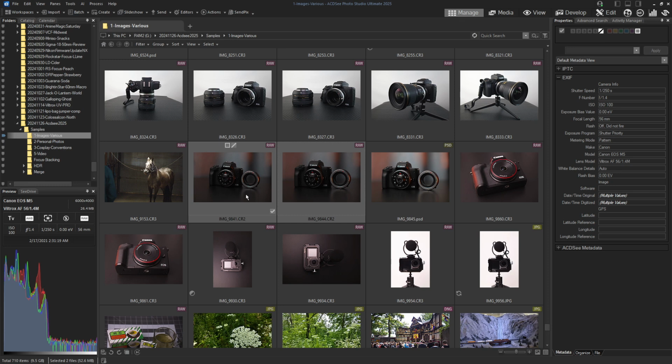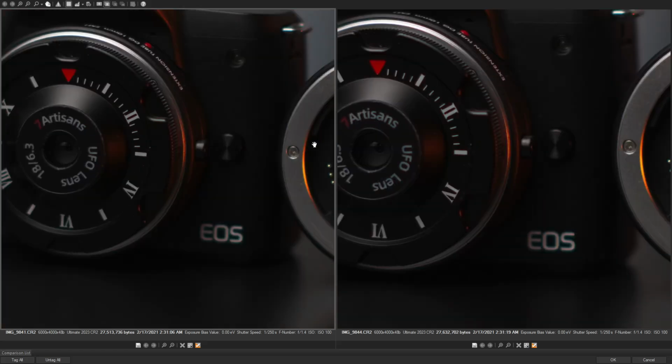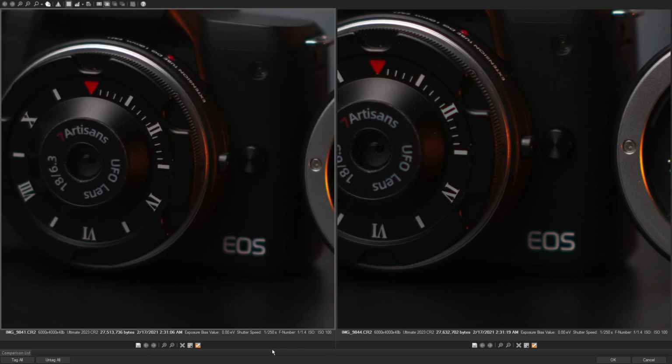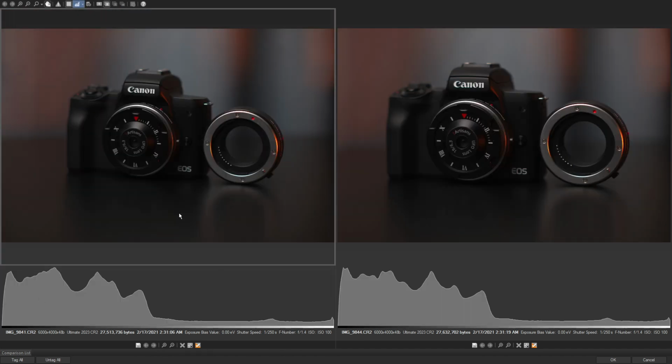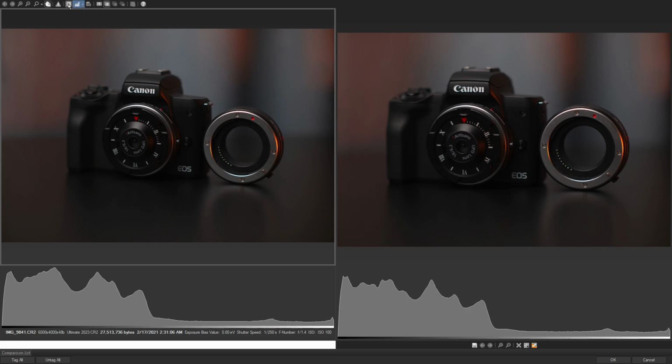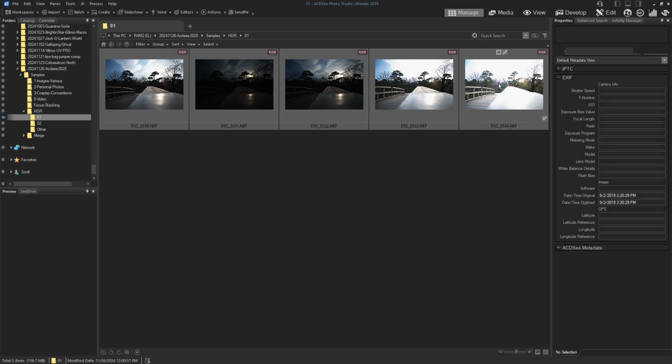One of the big things that I do with this program is use it in my videos for comparison. So if I select 2 images or more, it could be multiple, go into tools and then compare images. I can zoom in, zoom out. I can link them so that they move at the same time. You have other options here. If you want the histogram, you can do that. If you want this additional information, you can do that. A lot of stuff. You can merge HDR images.